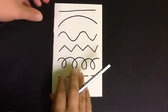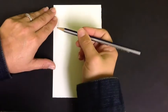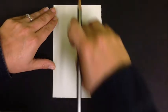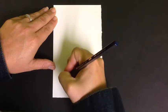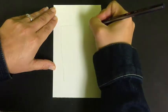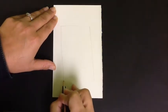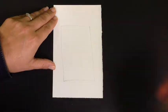Now that we have our lines, I want to flip this over and we're going to make our rocket. First thing I'm going to do is use a pencil to make my rocket. Now I want my rocket to go from the bottom of my page all the way up to the top. I'm going to think about different shapes that make my rocket. So maybe I'd get started with a nice tall rectangle. Notice I'm using my pencil right now, but later I'll be tracing over all of this with my marker. So I have a tall rectangle, but it doesn't go all the way up to the top. As I mentioned, we want this to go all the way to the top.